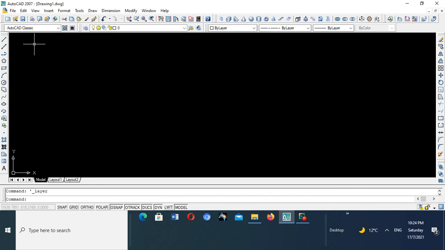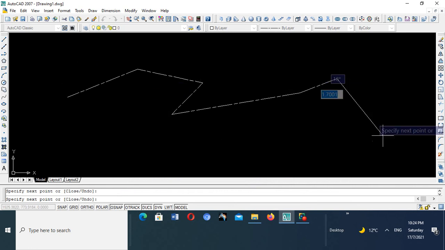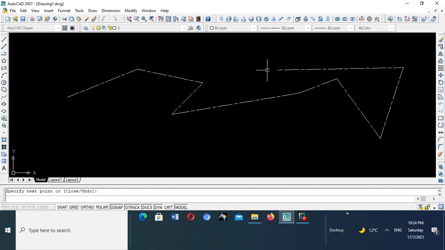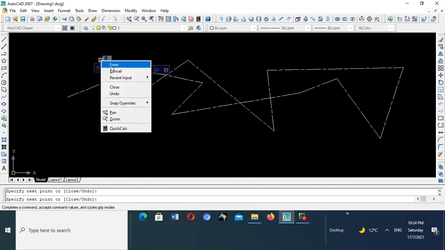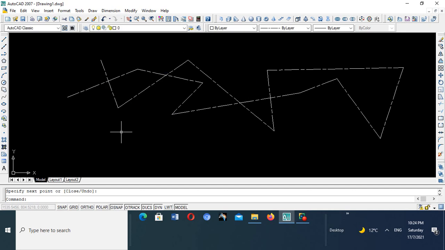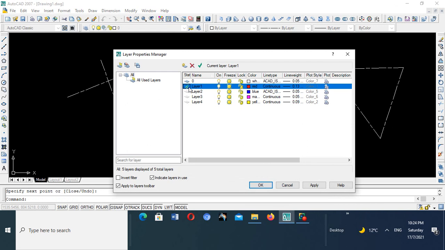Check. So I come here, you see the type of line that is coming by default, because by layer I said that's the line that when I'm drawing it will be the type of line that is there. Check now, I want to go to layers again, and then I choose this one, I double click it, layer 1 is the default.